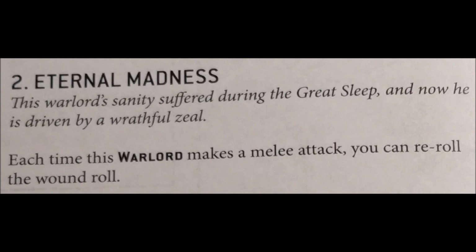Then we have Eternal Madness, which means that each time this Warlord makes a melee attack, you can reroll the wound roll. So it's a reroll for the wound roll, but only for melee. So you have to send your Warlord into close combat. Pay attention to such details because it's important. It can be quite useful with certain dynasties, but it's something you have to pay attention to.